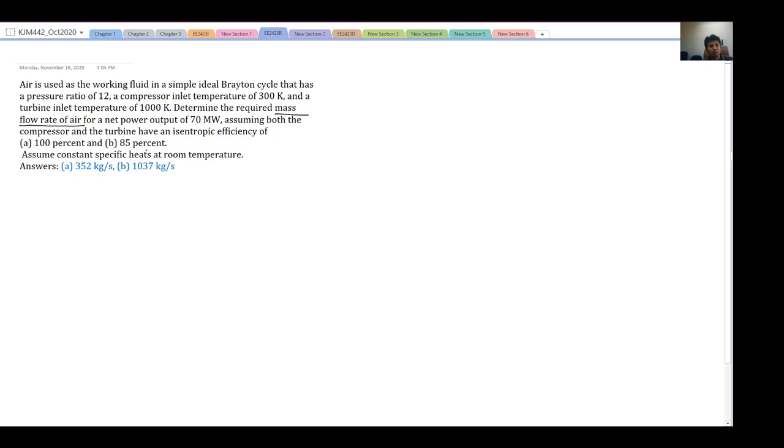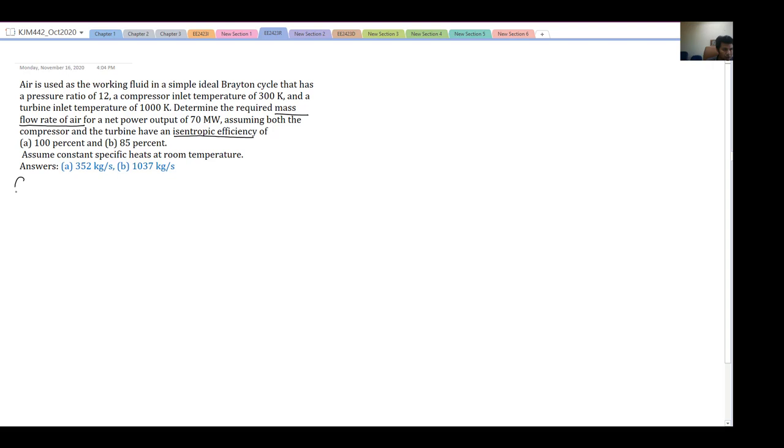You may refer to our previous recorded lecture on what isentropic efficiency is. Basically, for the Brayton cycle we are dealing with the actual cycle, where we consider the pressure drop in the compressor, in the heat addition process, and in the heat rejection process, so the work output of the compressor and the turbine is not always 100%. For this example, you can understand the effect of such isentropic efficiency on the mass flow rate and other variables. Now, as usual, list down all the parameters.